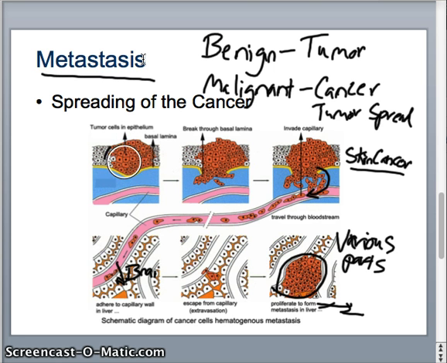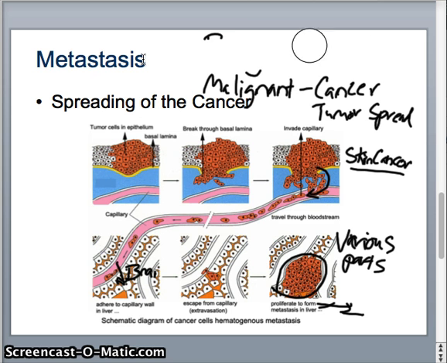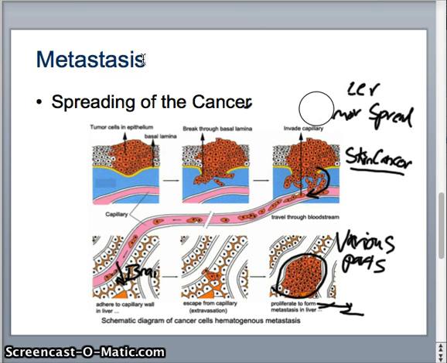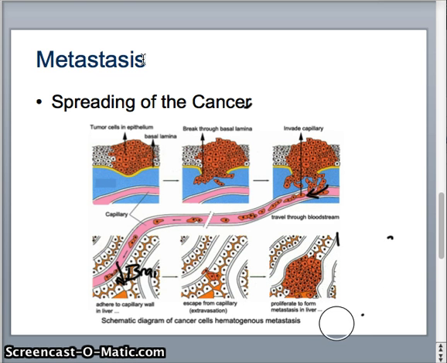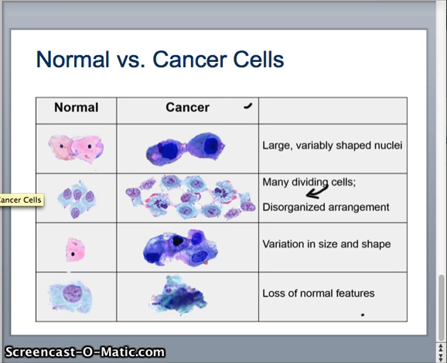And now look at our difference between normal and cancer cells. I think this part is pretty easy. If you know that cancer cells are mutated and that they divide uncontrollably, meaning they grow too much and divide too much, it should be pretty obvious what is going on. So here's our normal versus cancer cells.